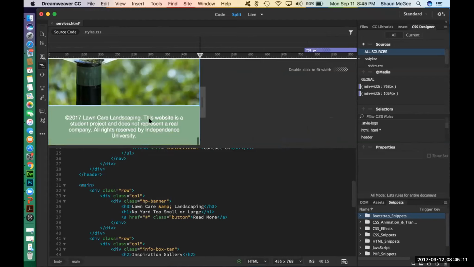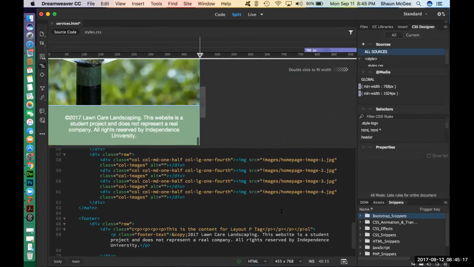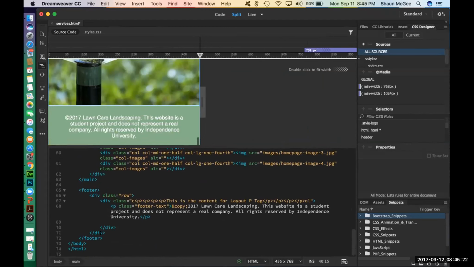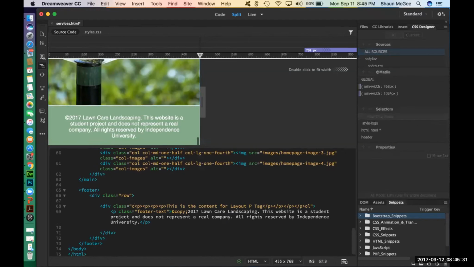Scroll down and let's see your footer. You need to add your image icon. So go in your code and scroll down and find your footer tag. Okay, put your cursor after line 66 and hit your enter key. And you're going to do a div tag, just like line 66, except the class is going to say class equals social dash media. On line 67, you're going to type exactly what you see on line 66, except for the word row.